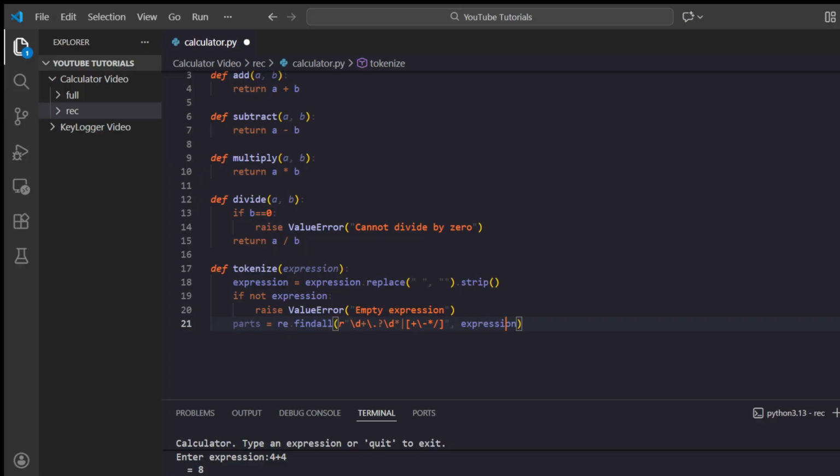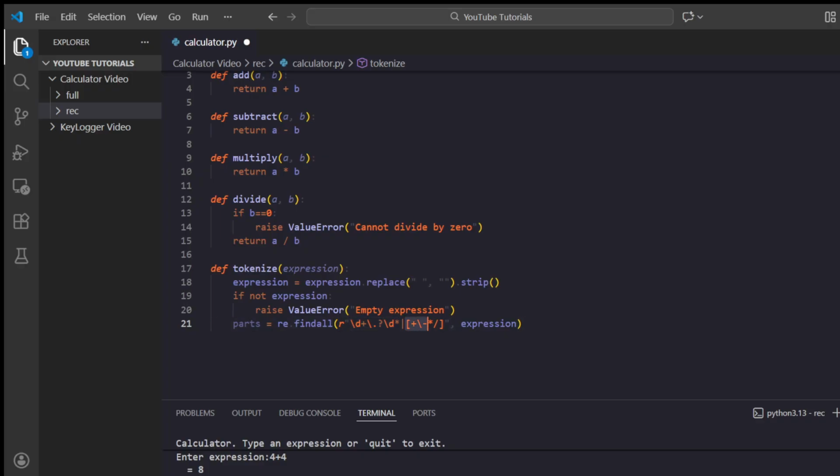If you've ever seen \n and how it creates a new line, this r prefix just prevents that. Otherwise normally in regex you'd have to put two backslashes. I want to make it easier to explain, so I'm not going to put two, I'm just putting r so I can put one. What this is doing is this first \d is just a digit, and then this is saying maybe a dot, and this is saying maybe more numbers after that. So this entire expression is saying one or more digits, maybe a dot, and then maybe more digits. This accounts for both integers, whole numbers like 2, 3, 4, but also decimals like 3.14.